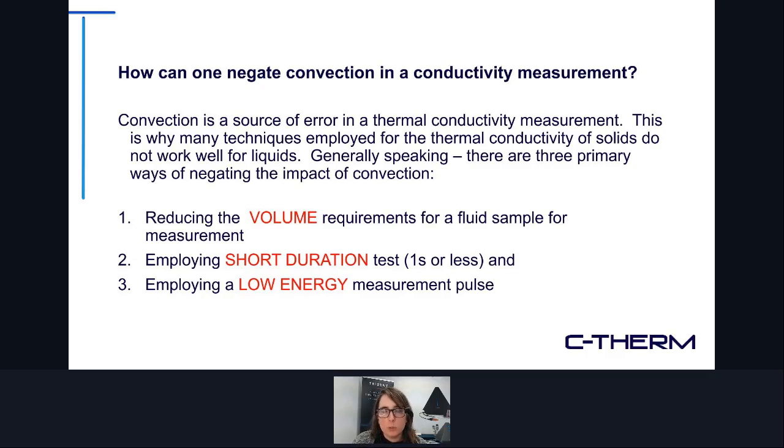The third one is to reduce that force by employing a very low energy heat pulse. So you don't want to have a large amount of heat being pumped into this fluid, because that's going to increase your buoyancy forces and encourage the onset of convection. You want to have a very low energy heat pulse to discourage the onset of convection.